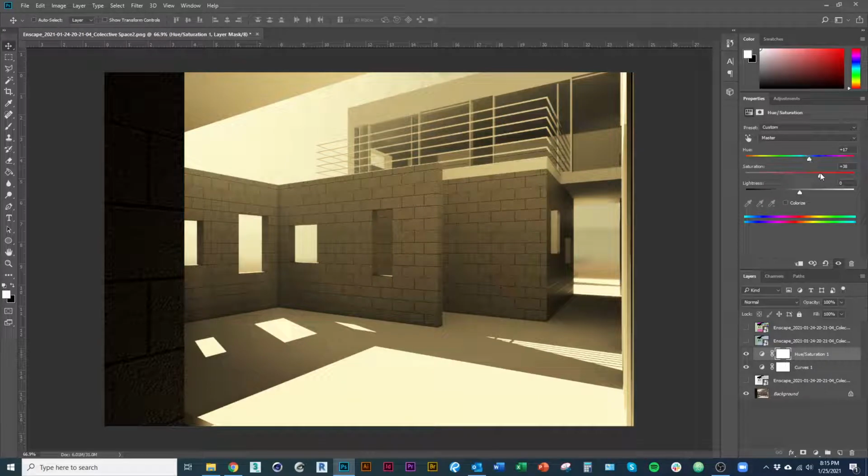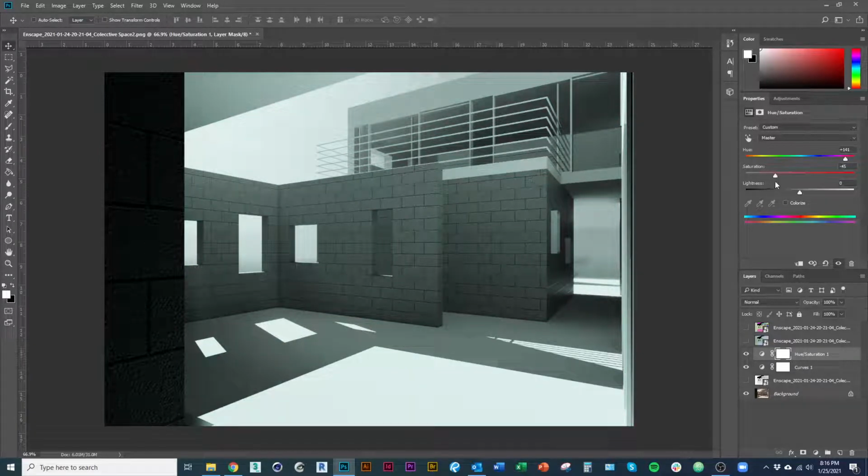And let's say if we wanted it to look a little bit more like midday or something like that, we'd probably go towards a blue or white color. There we go. And at that point I might also go for something a little bit less saturated.